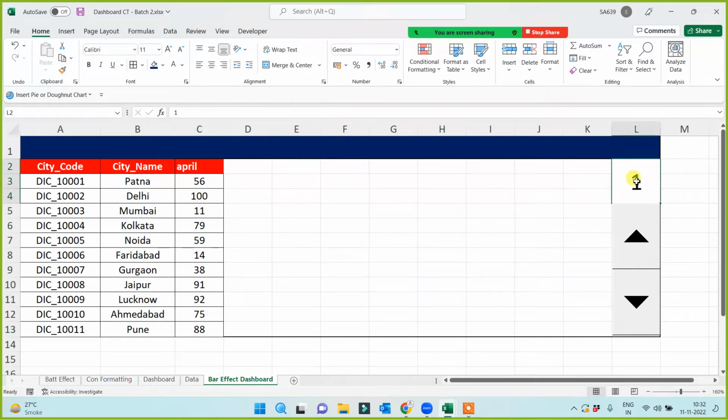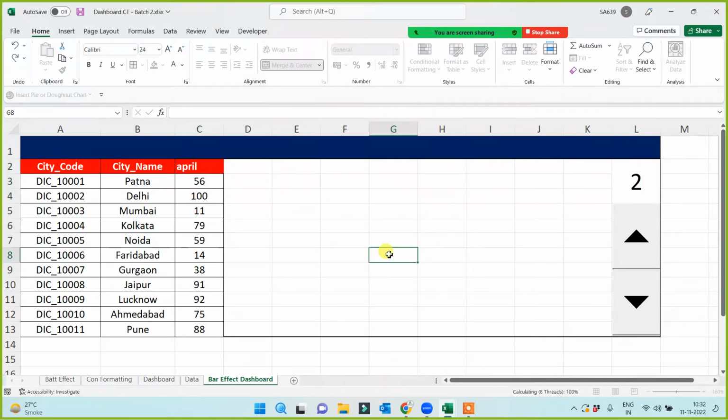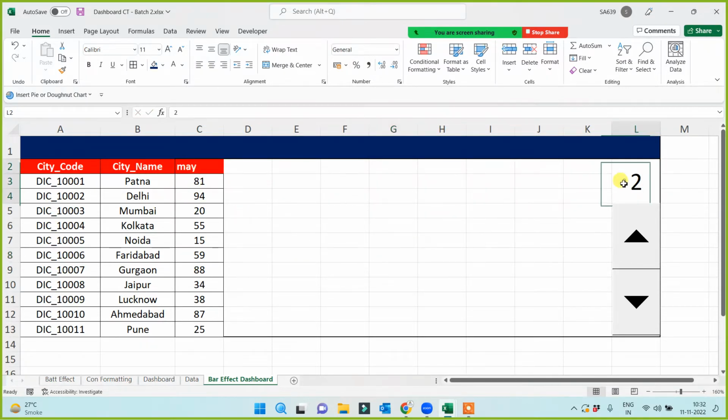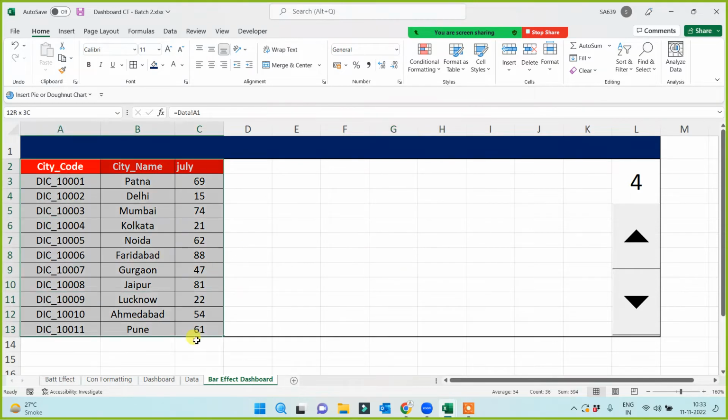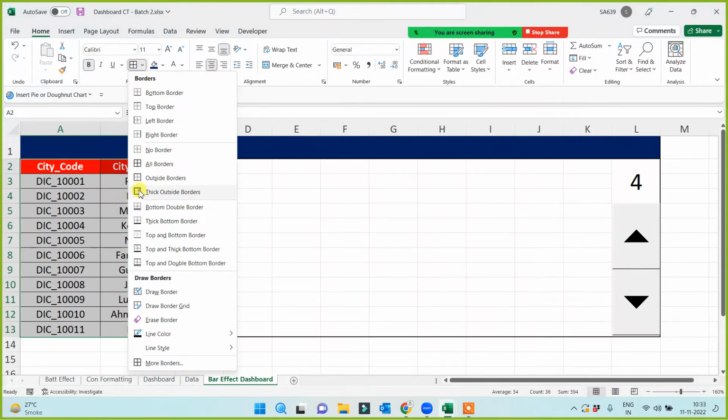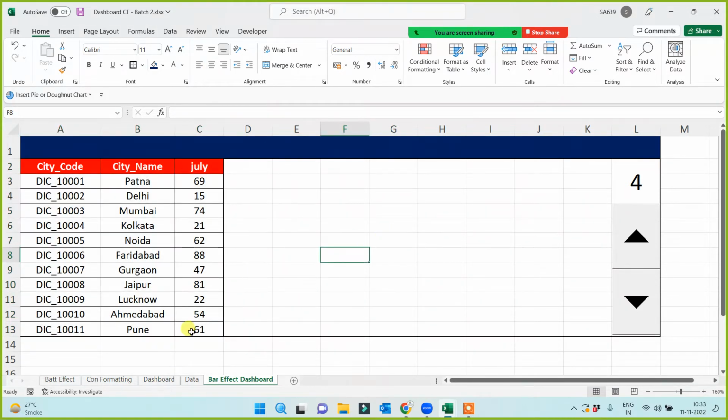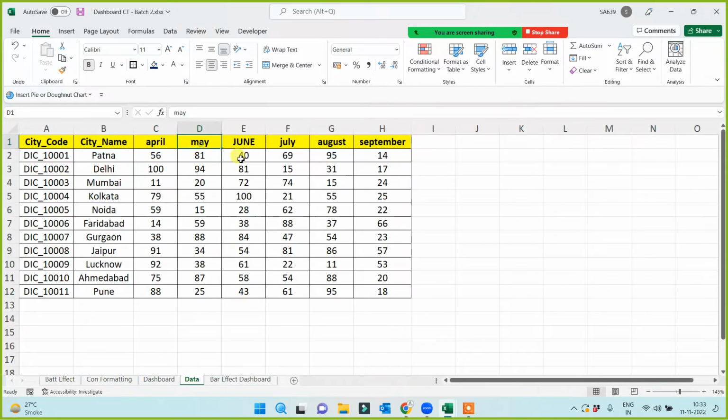If I'm putting 2 here, we'll get the May data. 3, I can get data, 4, 5, 6, something like that. So now you have to format this, and we have 1, 2, 3, 4, 5, 6 month data.